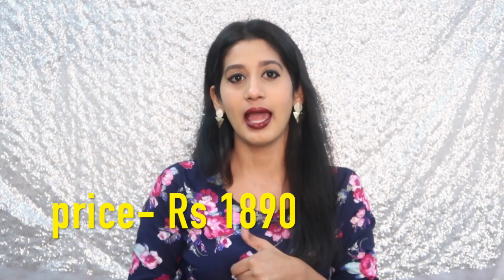Coming to the price, the original price was 3,800 and the discounted price is 1,890 rupees, which I think is reasonable, and I would like to rate it 5 out of 5 because everything about the skirt, the blouse, the fabric, the design is exactly like how it is shown in the picture, and the quality is also really good.